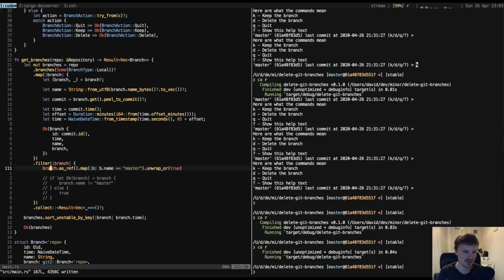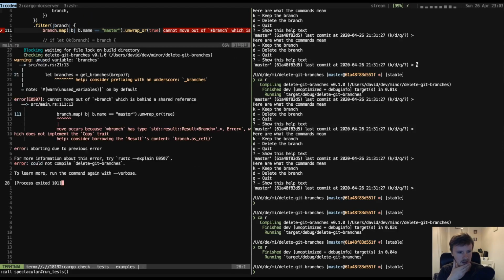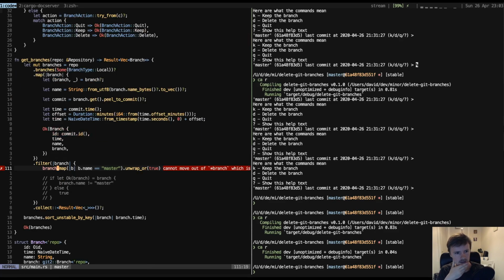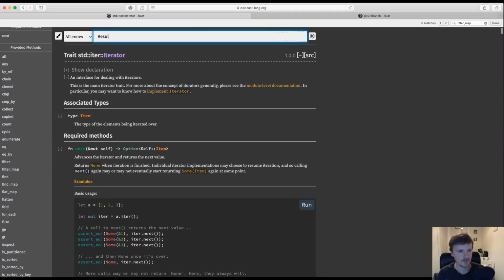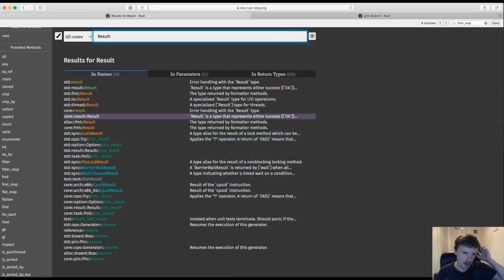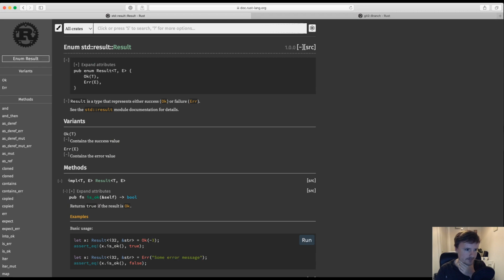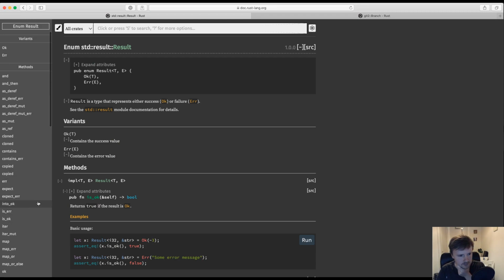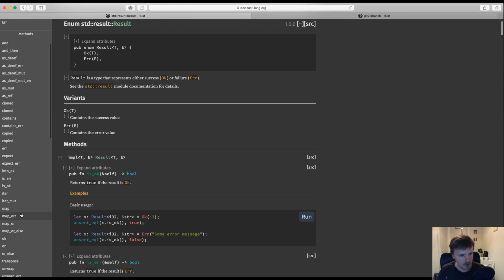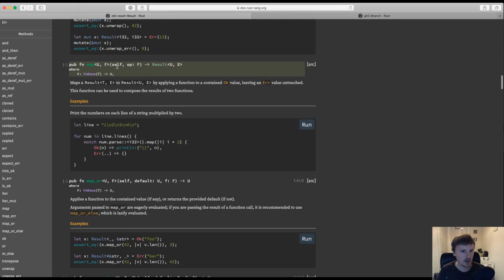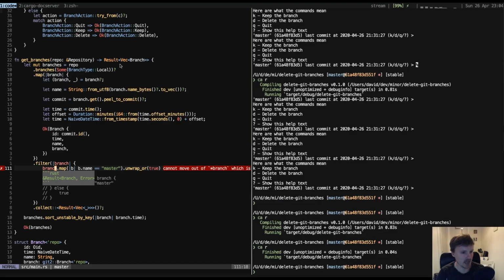Yeah. I do want to highlight one thing though, because the error that we encountered is actually a fairly common one. So branch is a result, and we try to call map on that. Then map. And notice that map takes an owned self, which is not what we have.